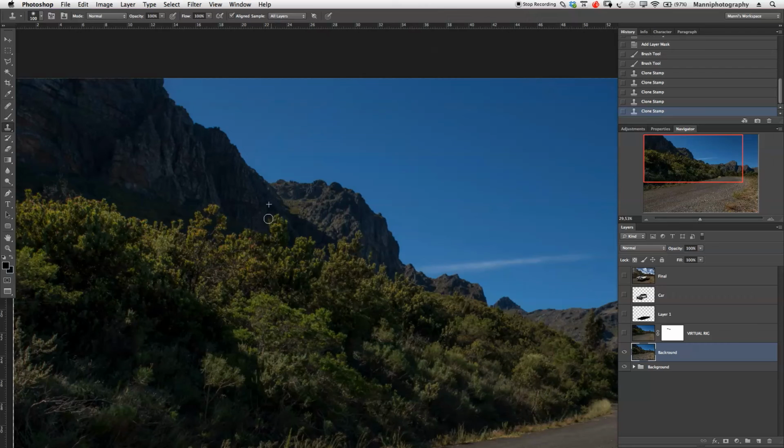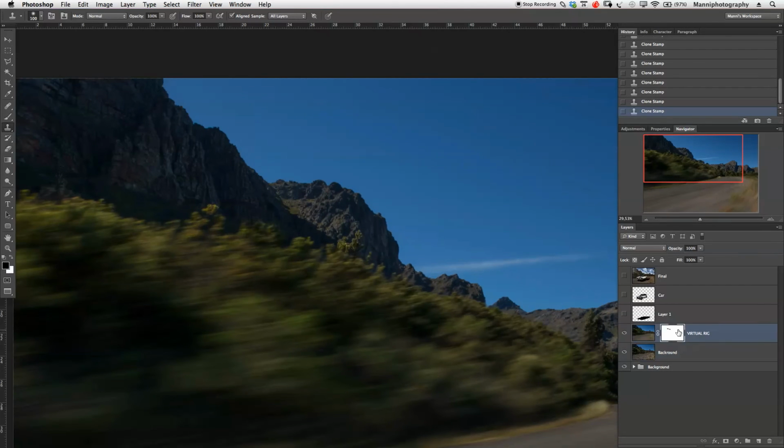Okay, a little bit further, and just being creative here, doing a little bit of cloning. Okay, and a little bit more, just showing you guys really quickly why and how. Okay, so done that, cloned away a little bit of these areas on my original background shot, and then again on my VirtualRig, just created a mask here.